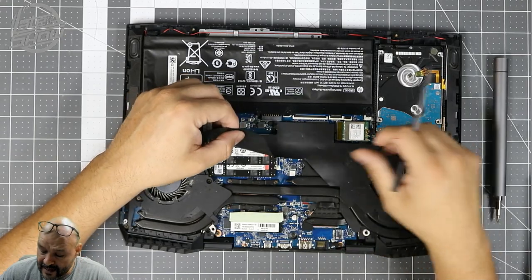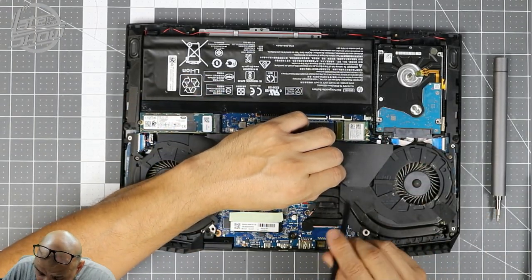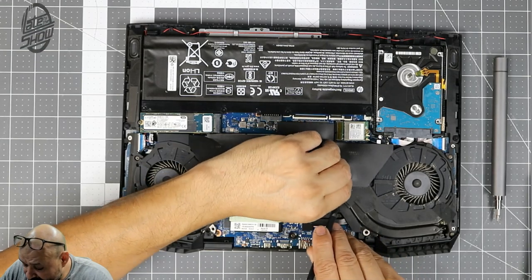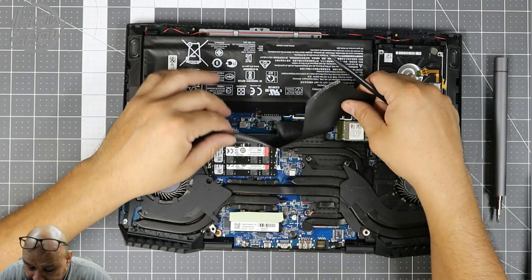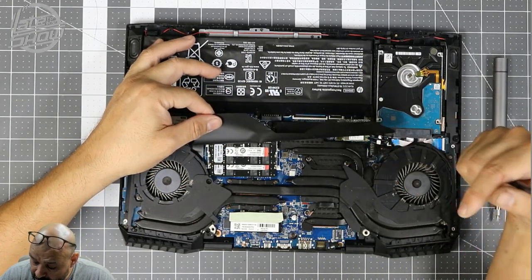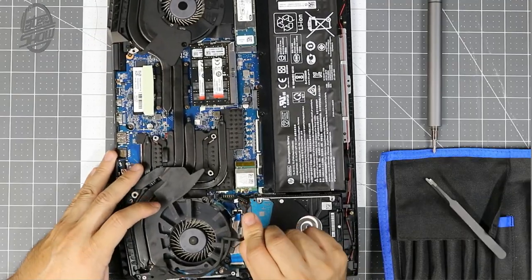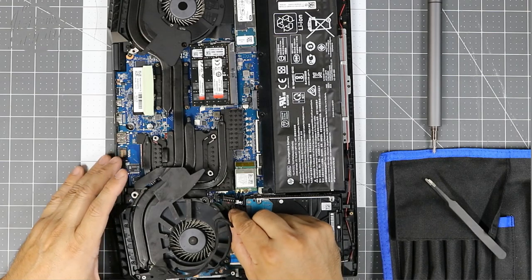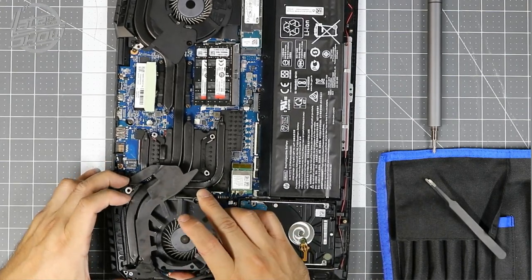There's one memory slot, and we're going to have to unlock this part right here — it's adhesive on the actual system. Once we get access to everything in here, we're going to go ahead and remove this and start taking it apart. Make sure you disconnect this connector embedded here — once you do that it's much easier to work with the system and get everything out.